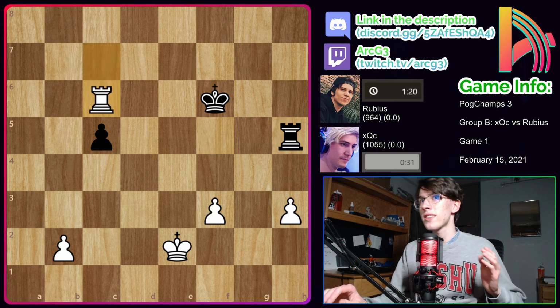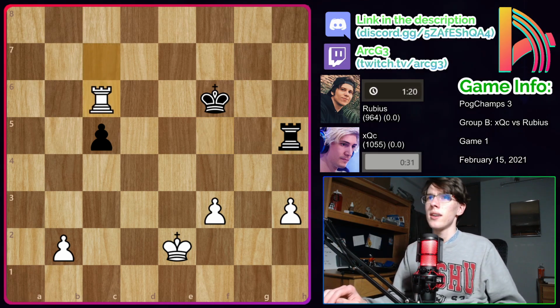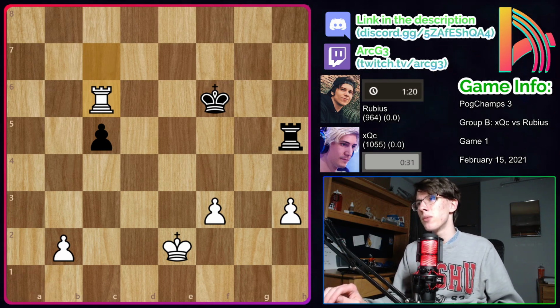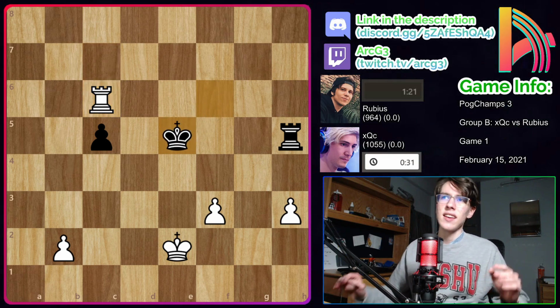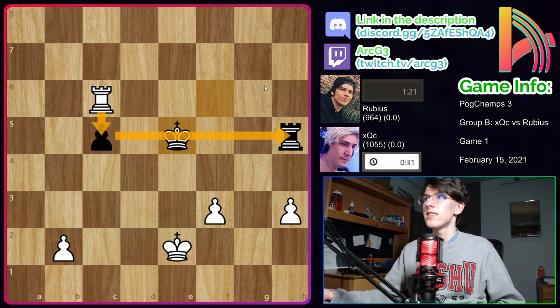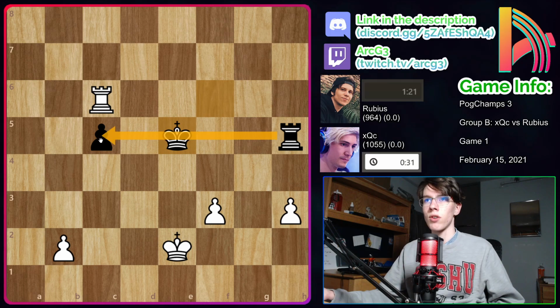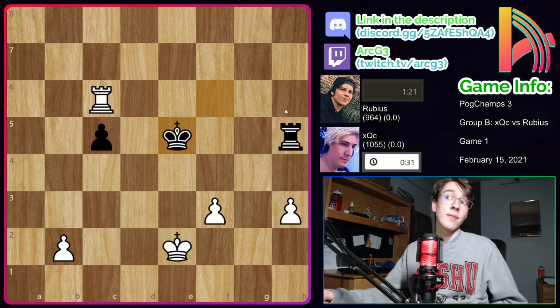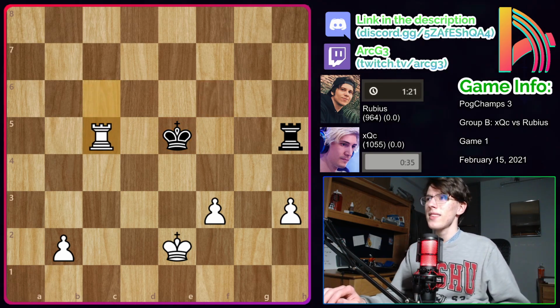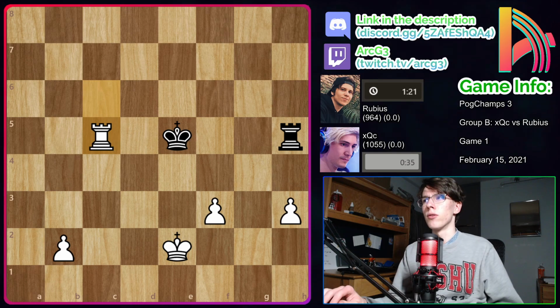But after rook c6 check, xQc threw in a little check there. Rubius did not make the right move. He played king e5, and this is just a game-ending blunder because you allow this rook takes c5 skewer. You disconnect your rook from the pawn, and even worse, you put your king in a position where it cannot defend your rook after the check. So rook takes c5 check, and it's going to be all over for Rubius, it looks like.